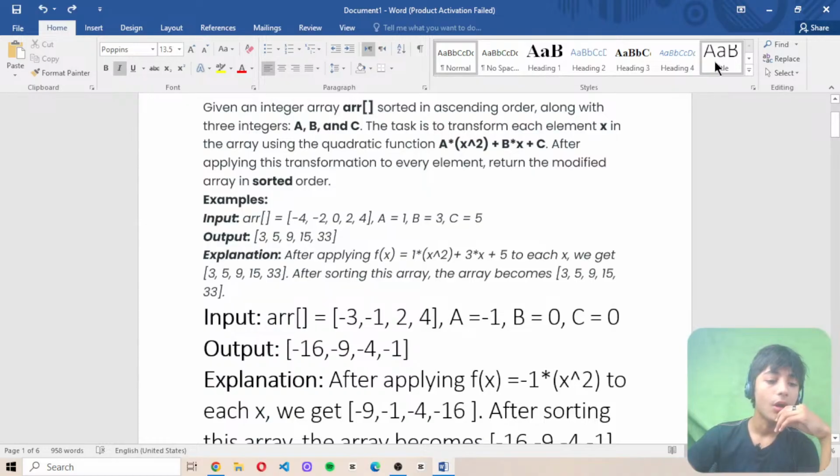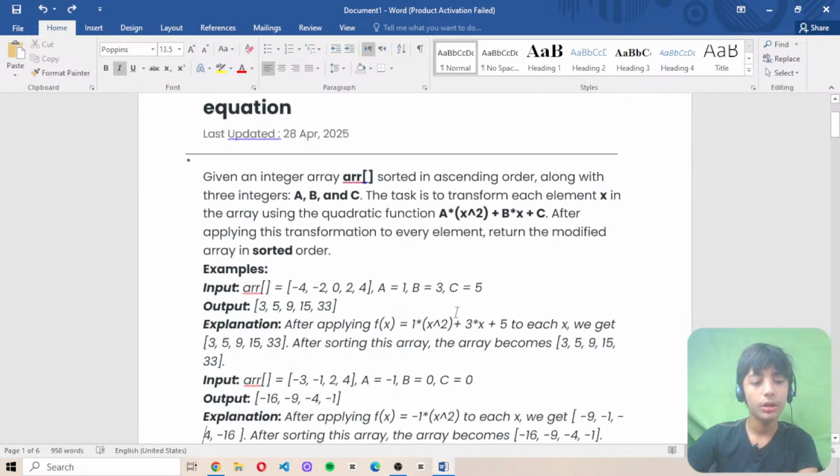Now an example has also been given. Here you see the example.